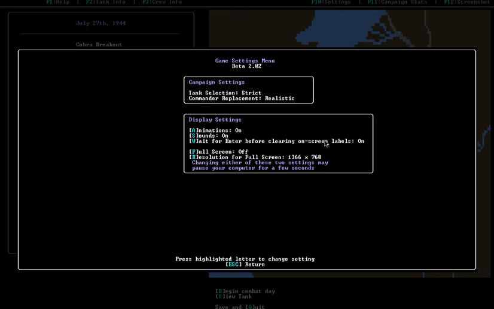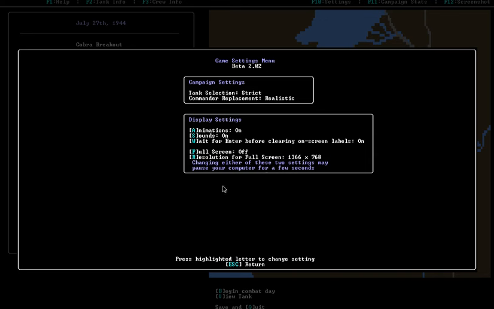So a lot of things that happen in ArmCom, information is given in labels that pop up on the map screen to tell you about what's going on. If you've played quite a bit of the game and you're used to what to expect, these don't really flash by too quickly. When you're first getting started, it's probably better to leave this on because you'll get a chance to review each new bit of information as it comes in, and it will wait for you to hit the enter key before continuing. Otherwise, it might come by pretty fast, and it can be difficult to keep track of what's happening in your game.